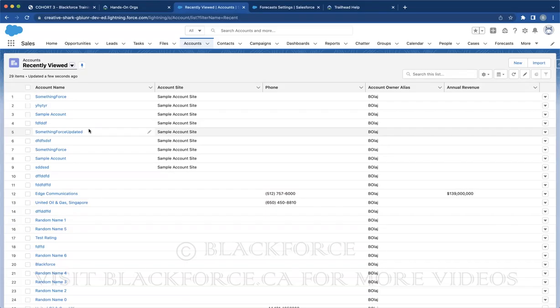But if you now have 10,000 accounts, or 100,000 accounts, how would you be able to manage your accounts going forward? That's where the concept of enterprise territory management comes into place. Enterprise territory management helps you to manage accounts based on certain attributes, certain criteria. What do I mean by that? Let me give you an example.